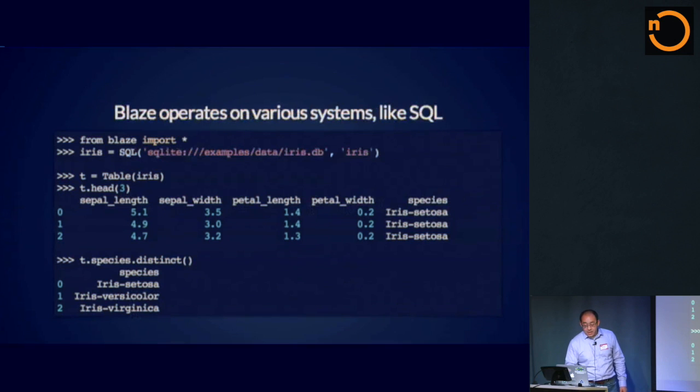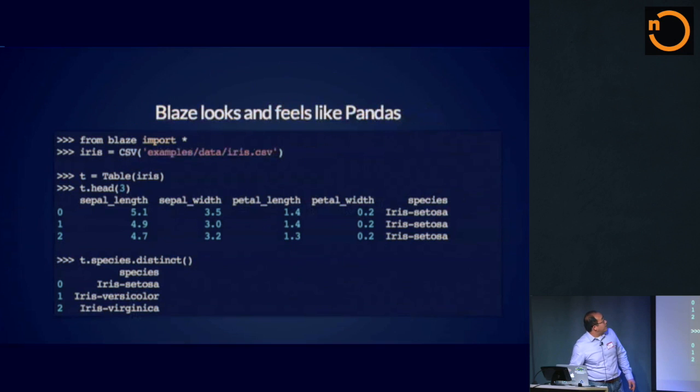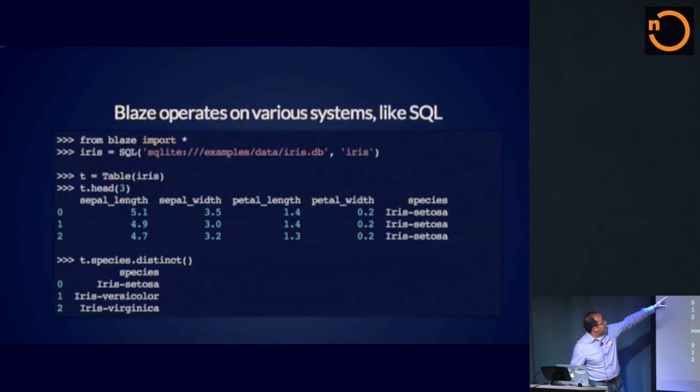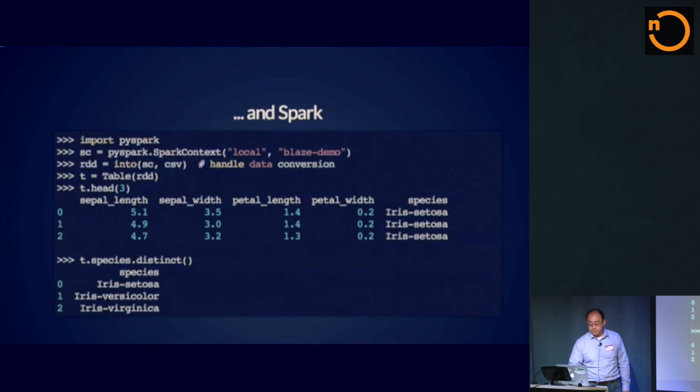So that's very nice. But if you look between these 2 slides, all we've done is said, okay, this is CSV, here is SQL, it's a SQLite file. And that's the table I want out of it. I want the iris table out of this SQLite file. Everything else just works. You don't have to change any of that code.